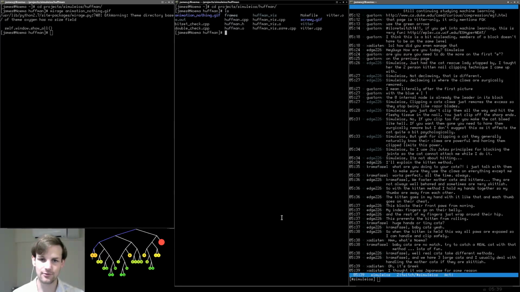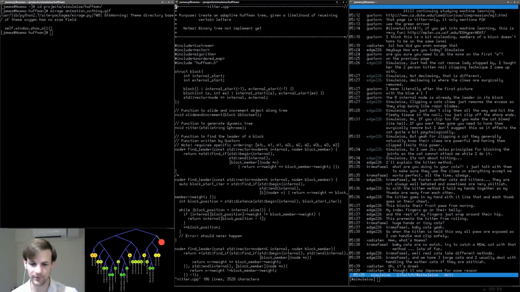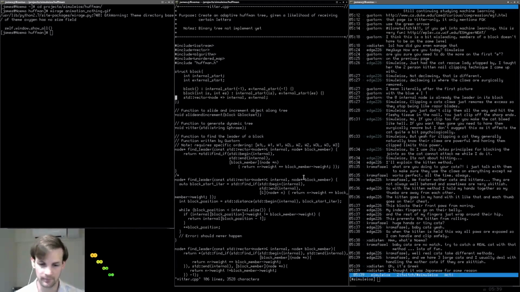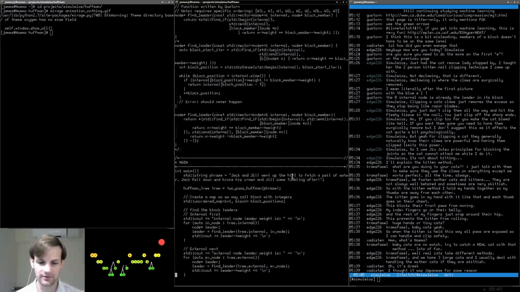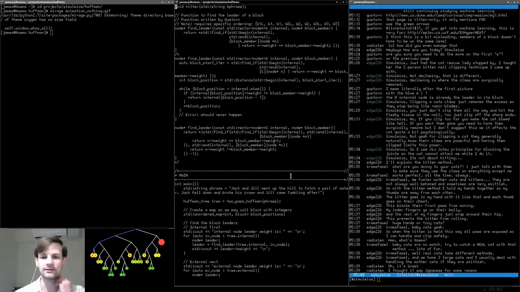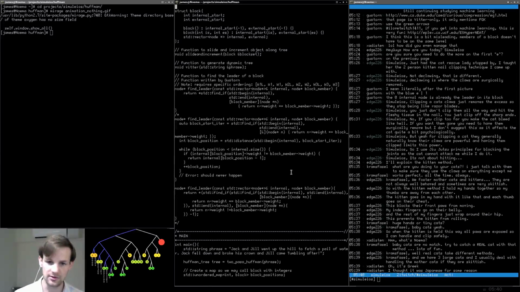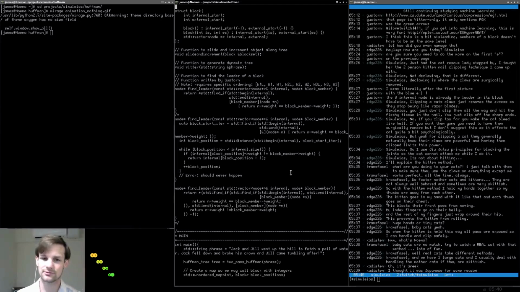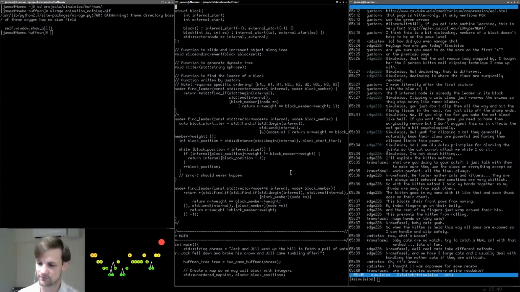Okay, so let's go ahead and go into the Vitter algorithm and let's see how much damage we can do. Okay, vitter.cpp. Where were we? Okay, I remember now. We were trying to see if we could figure out how to use that find leader command. So what we needed to use the find leader command is a vector of nodes, internal and external. And I believe right when we ended the last stream, we had our list of nodes.